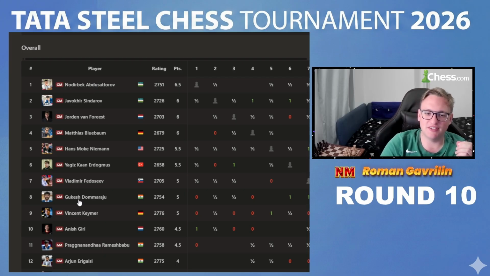Then we have Gukesh on 5 points. I think it's safe to say that Gukesh is probably not going to win this event. There are 3 rounds left. You've got to win all your games to be in contention. Let's say Nodirbek draws the 3 remaining games, he has to win all 3 remaining games, so it's complicated. And so far, Arjun 4, Prag 4.5, Anish 4.5, 5 points Vincent, Vladimir, and Gukesh.